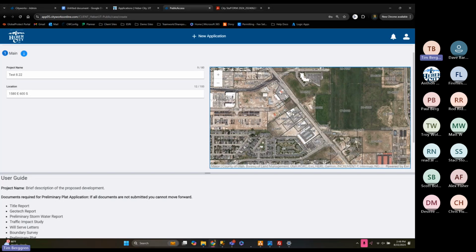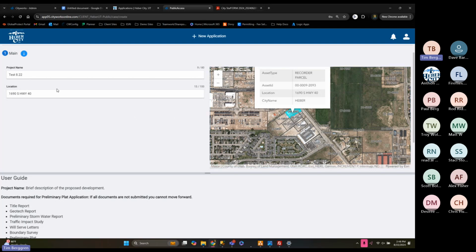If you click on one, it will populate the location, right? Give you the parcel number, and the city name is pretty obvious there. You can also type in the address, up to you, but sometimes it's fun to move around on the map. It is a pretty up-to-date ortho imagery, satellite imagery.